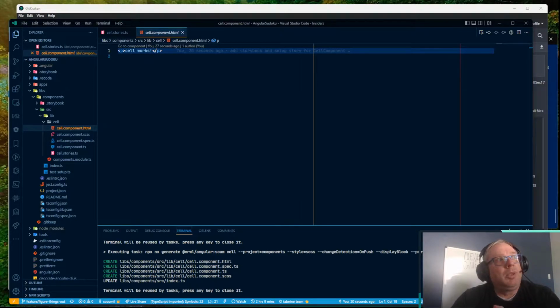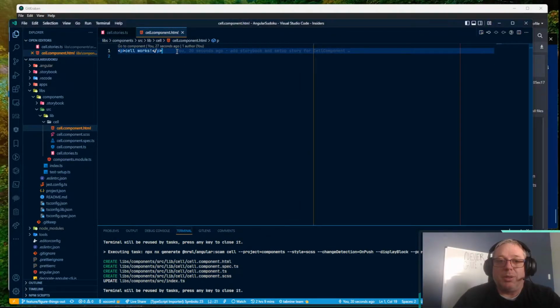For example, within the rules of Sudoku, you can't have two of the same number within the same line, or within the same column, or within the same little 3x3 grid. And I would like to be able to change the background colors, and the text and everything, to highlight, hey, you've got an error. There are other things that this cell will be able to do as we work through the game, but that's the biggest one that I want to work on right away. So let's start with that.